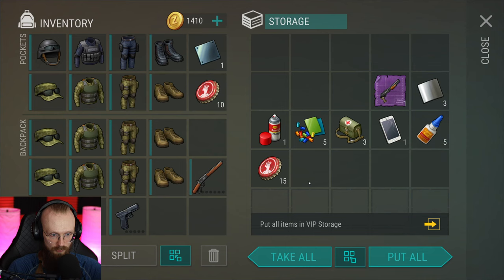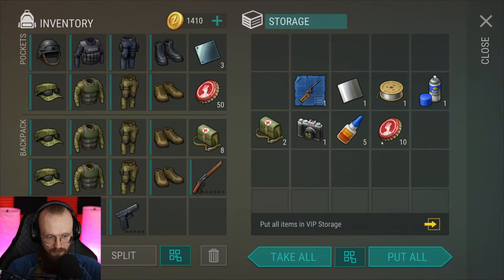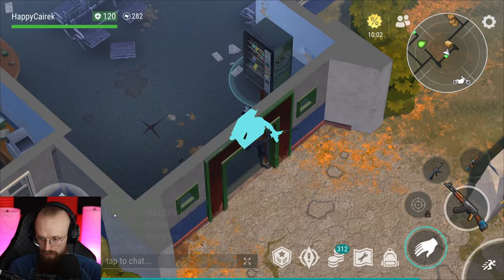Okay, let's get more guns. And let's bring the useful stuff back to the base. There we go, this and this. That is it. I don't think there's anything else we can take here. Let's skedaddle.